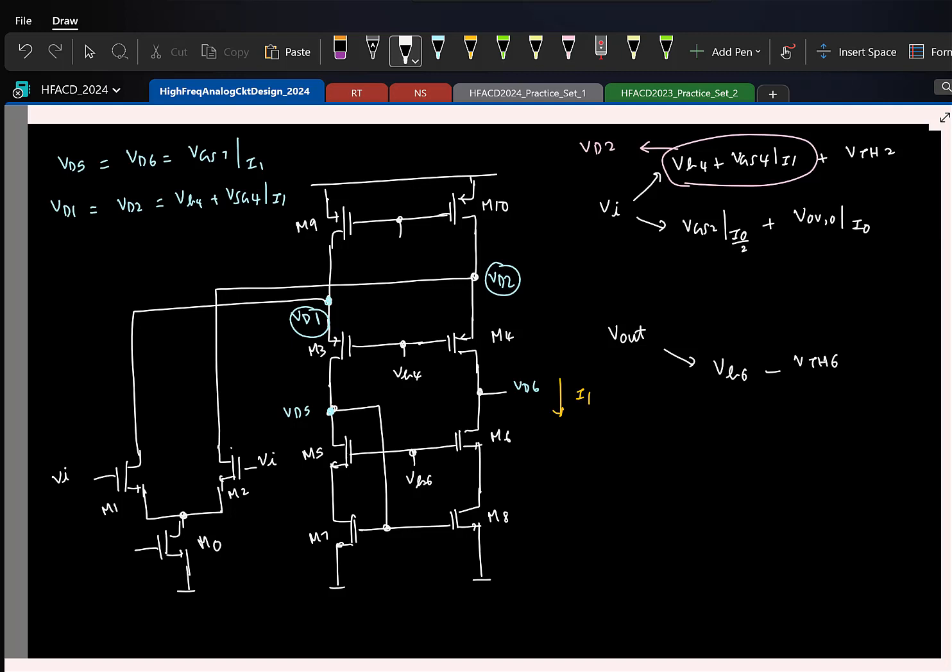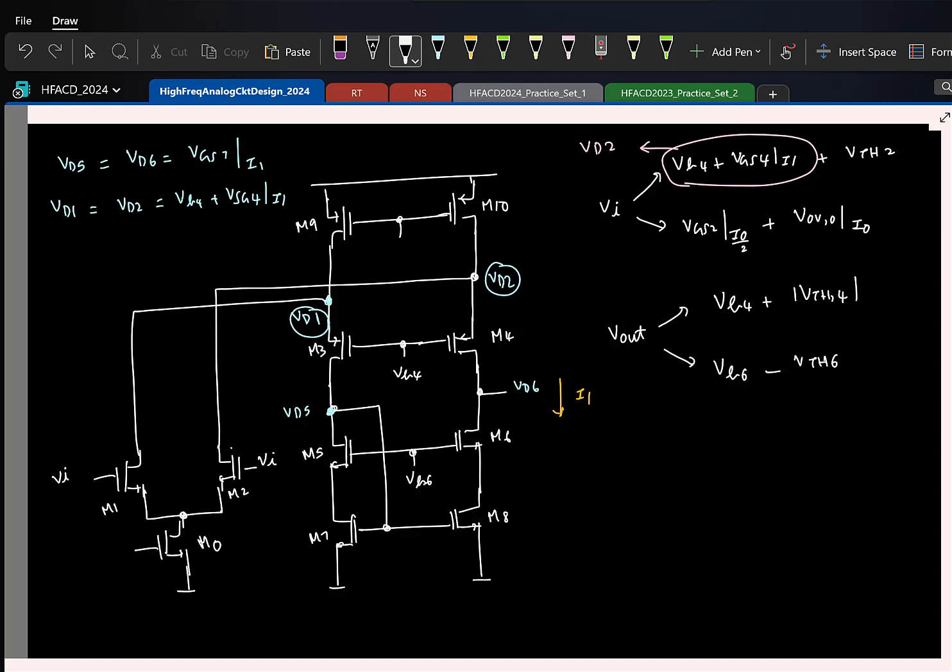For an NMOS, the drain can drop one threshold below the gate. That's the minimum. Similarly, if I keep increasing the output, which transistor will have issues? M4. What is the maximum it can go? VB4 plus mod VTH4, right? The maximum the drain can go for a PMOS is one threshold above the gate. That's what it is, right?